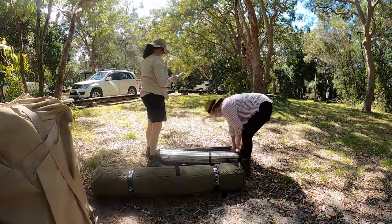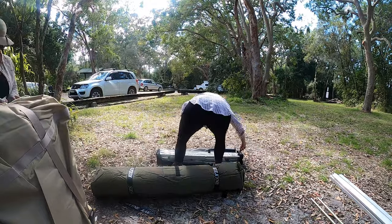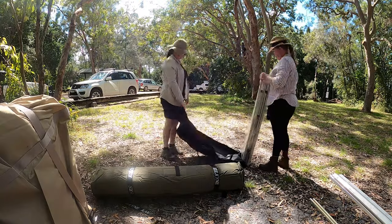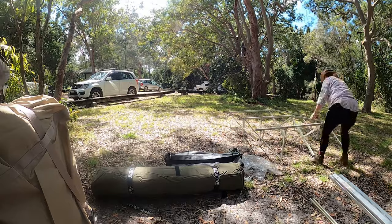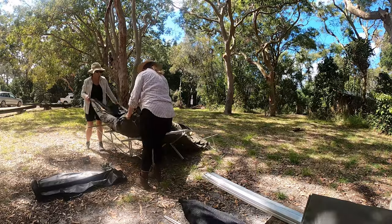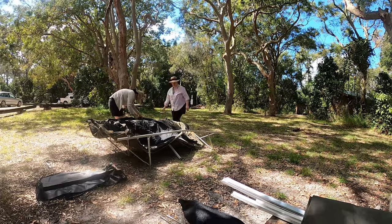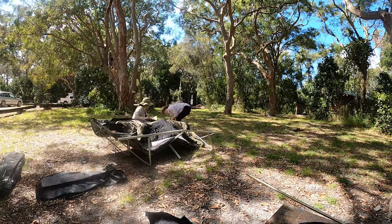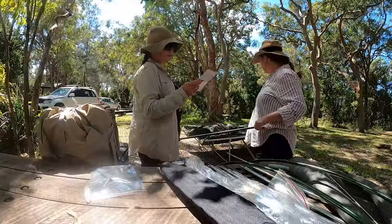So I might do a time lapse. This is the very first time we're setting up the Kulkane Swag camper. Can I just say, do not rely on the instructions because they are really hard to interpret and very small, and the diagrams are really hard to decipher. Please let me know, Kulkane campers, if you wish me to redesign the brochure for you, I'm happy to do it. Nevertheless, we finally worked it out and had an absolutely beautiful sleep. It was one of the most comfortable swags I've ever slept in. So yes, well worth the effort.